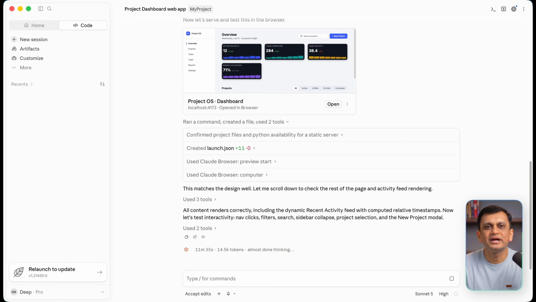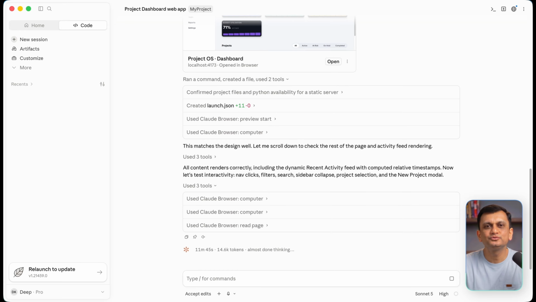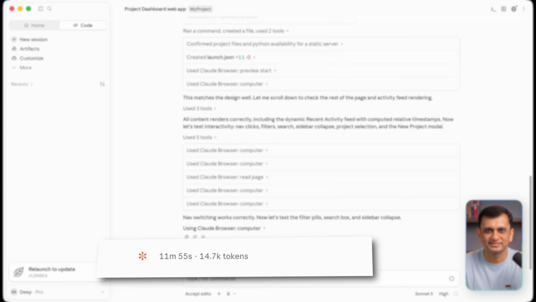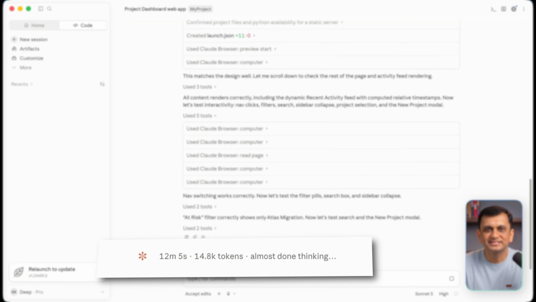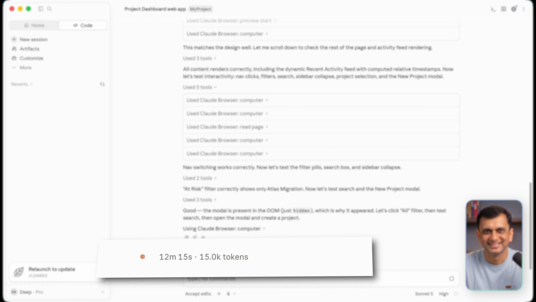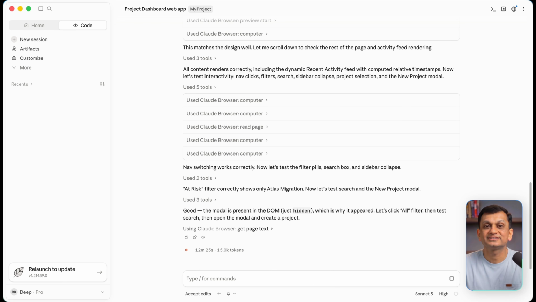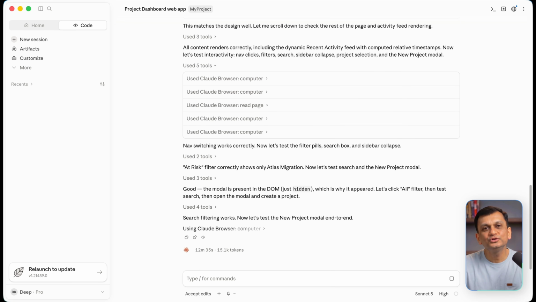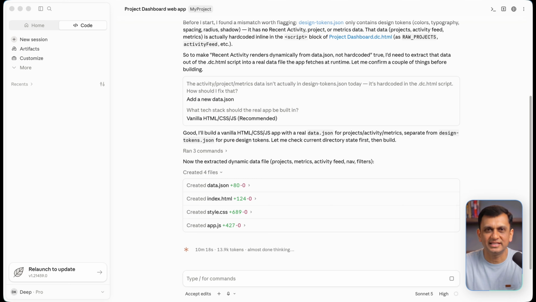Quick knowledge note while we are here. This build used a little over 16,000 tokens. Tokens are just the units Claude measures usage in. Think of them as the meter that's running in the background. You don't need to track that number for a project this size, but it's worth knowing it exists once you start building bigger things.